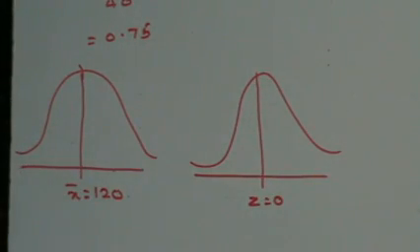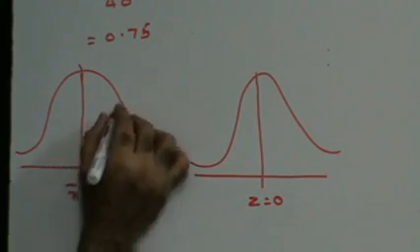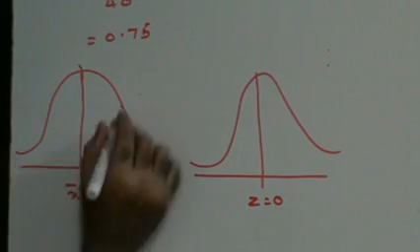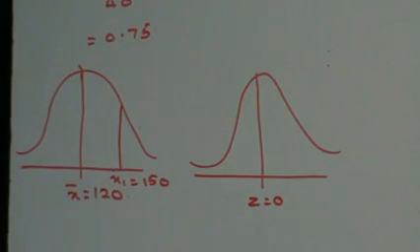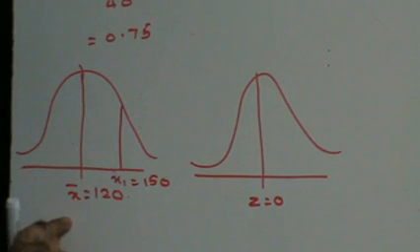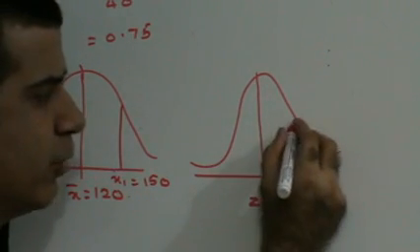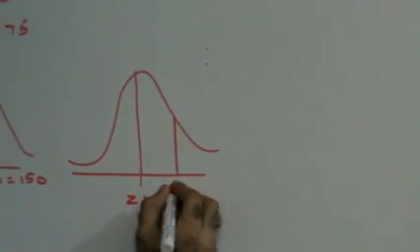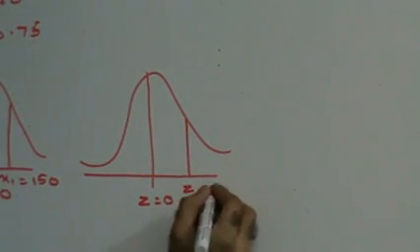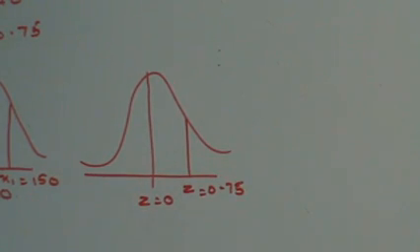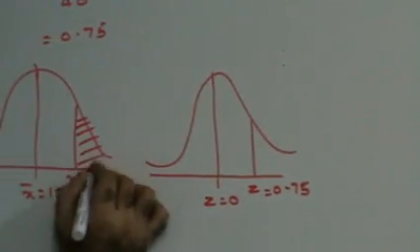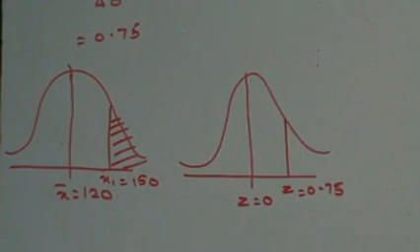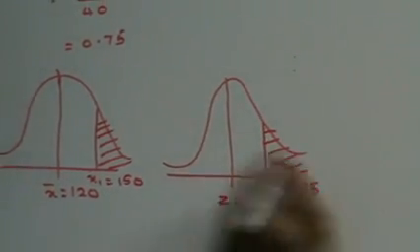Now, I want to know the number of people who have a balance over 150. This is 120, and 150 will be ahead of this. This is going to be x1, which is 150. Since it is ahead in the normal graph, it has to be ahead in the normally distributed graph also. So this is going to be z is equal to 0.75. I want to know the people who have a balance in their account of more than 150. Same shading you have to do in both the diagrams.